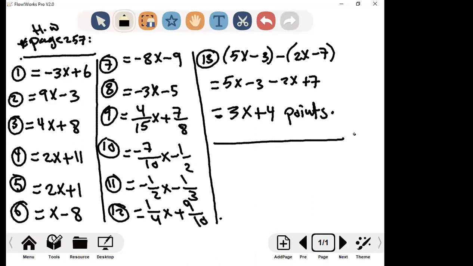This is question 13. Why did we do huskies minus bobcats, not bobcats minus huskies? Because the question said how many more huskies than, so the huskies come first. Got it? Check your answers please.